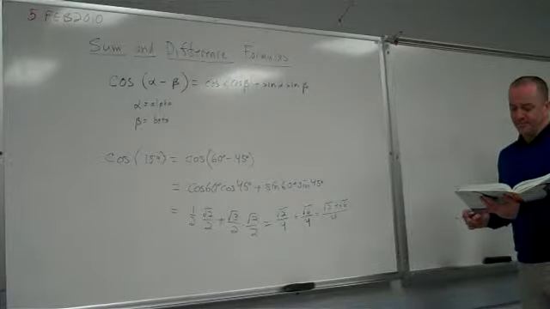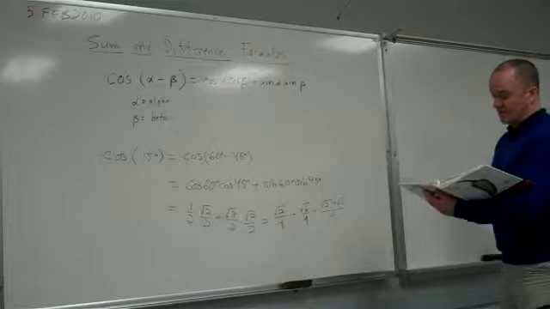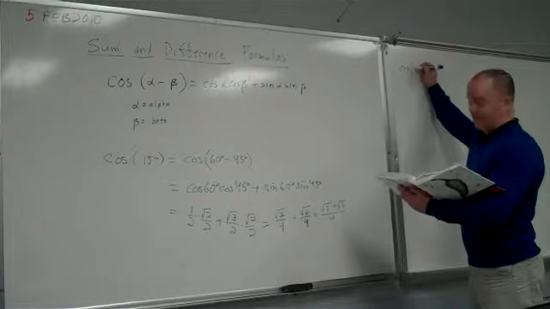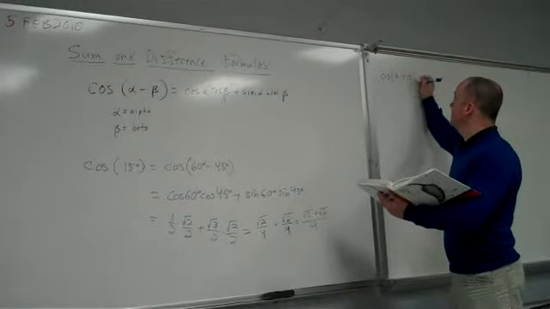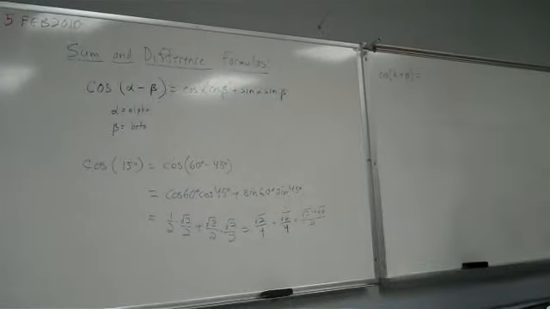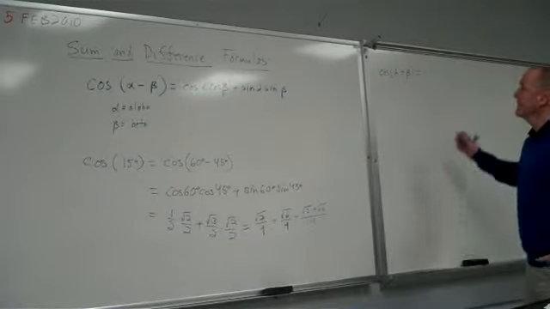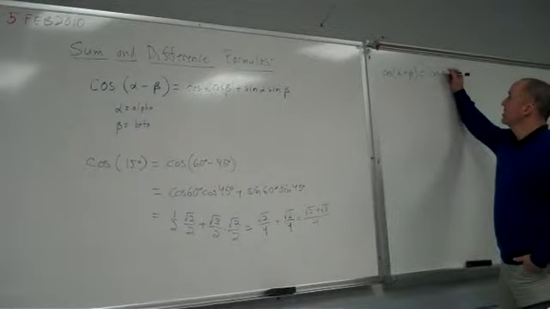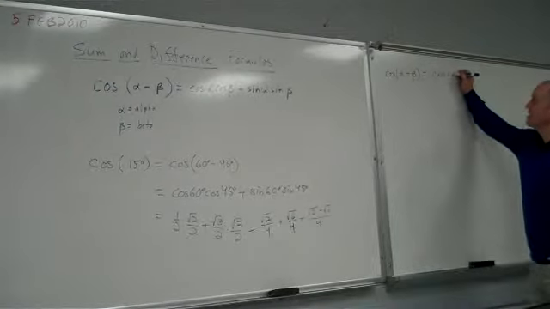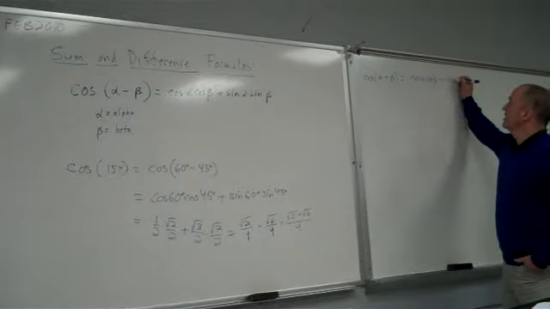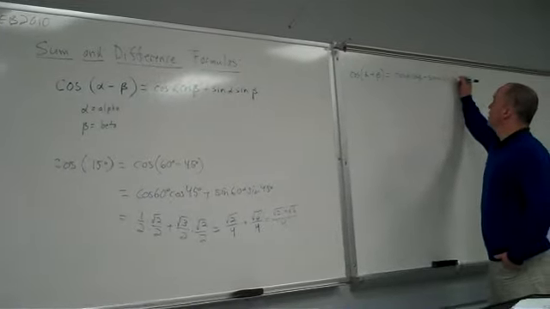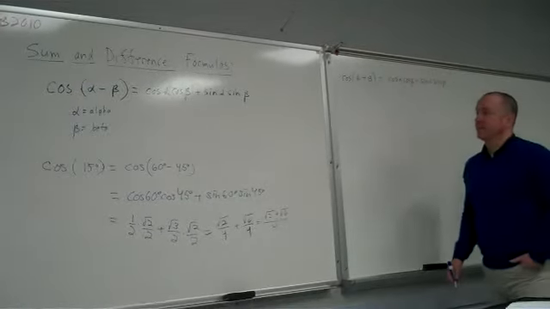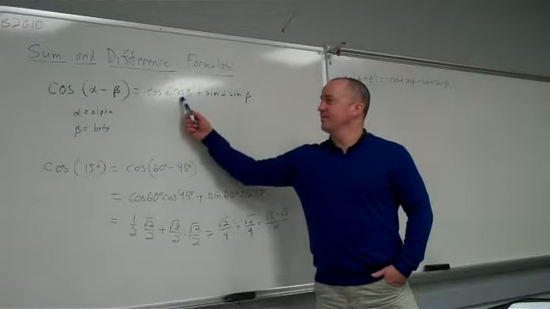Now, I'm going to give you the next one, which is, I want to make sure I write these down correctly, the cosine of alpha plus beta. If you can figure out these patterns, you can use them to help memorize. But the cosine of alpha plus beta is cosine alpha cosine beta minus sine alpha sine beta. That makes sense. So it's counterintuitive. I don't like it. It's cosine cosine, sine sine.